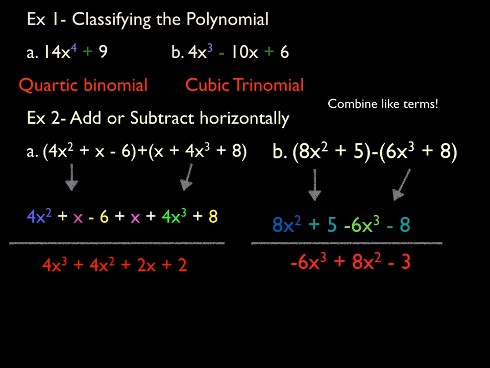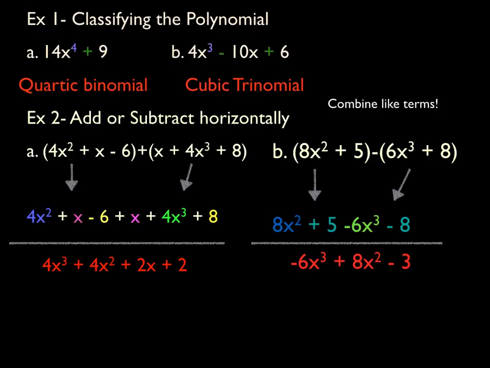That means to put the highest exponents in the front and the lowest exponents last, or the number that has no exponents. For letter B, what we must do is first look at the sign that is in the middle of the equations. In this one, the sign that is in the middle is minus. When it is minus, we have to change the second equation to the opposite sign.